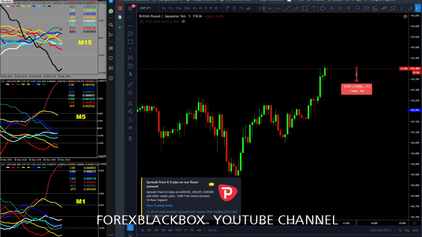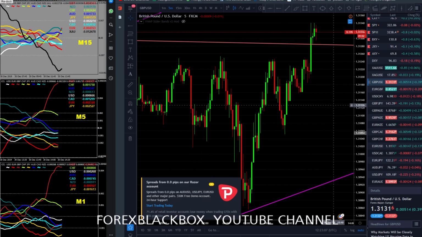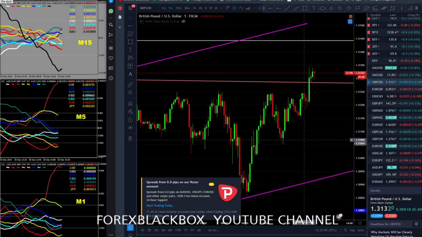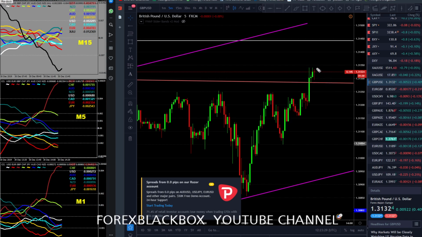Let me just go to pound USD and try to do the same. Yeah, you can see that I'm moving at the same speed because that's the pound move. That's the pound session. So we're still inside this box. We've been here earlier today and we broke lower, but it's just a fake breakout. And we came back down, retested it, and we're coming back up. So yeah, that can go higher. Just a second, guys.